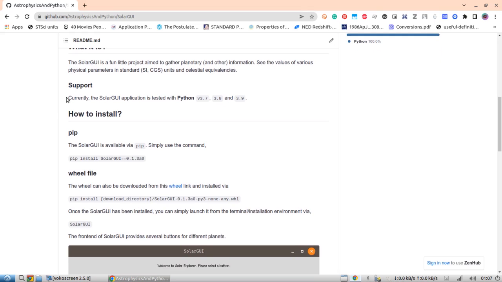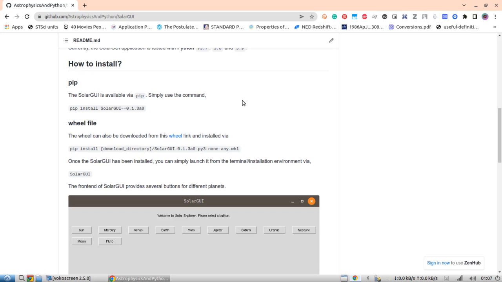Currently the SolarGUI application is tested with Python 3.7, 3.8 and 3.9. That means if you have Python 3.7.0 up to Python 3.10 not included, you can run this application in your environment. So how to install this application?